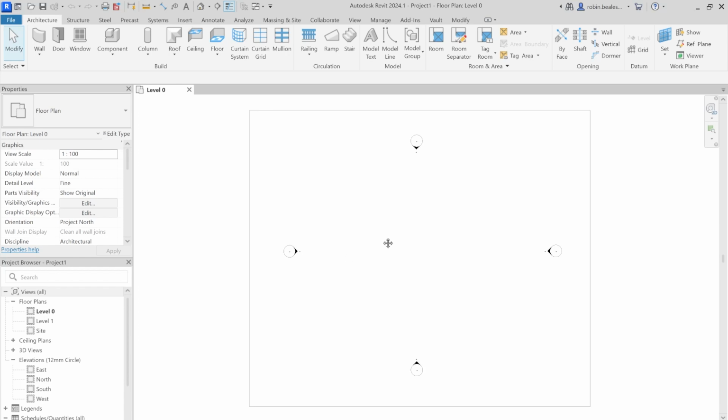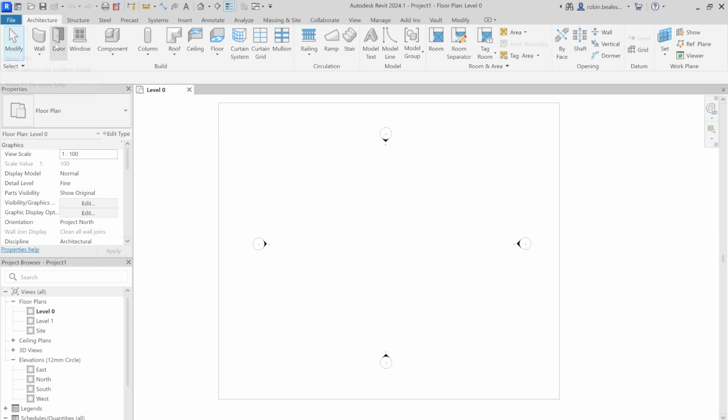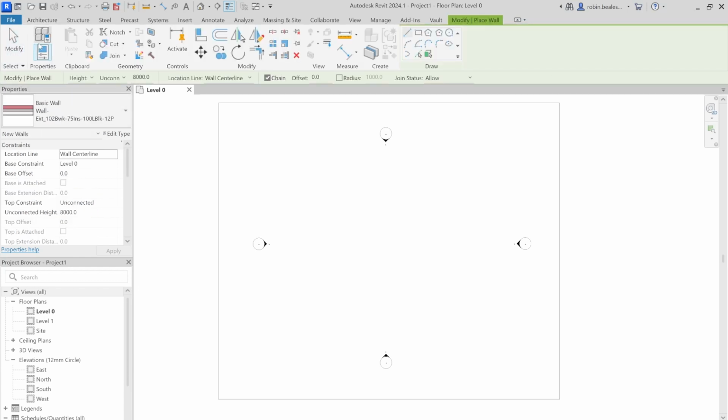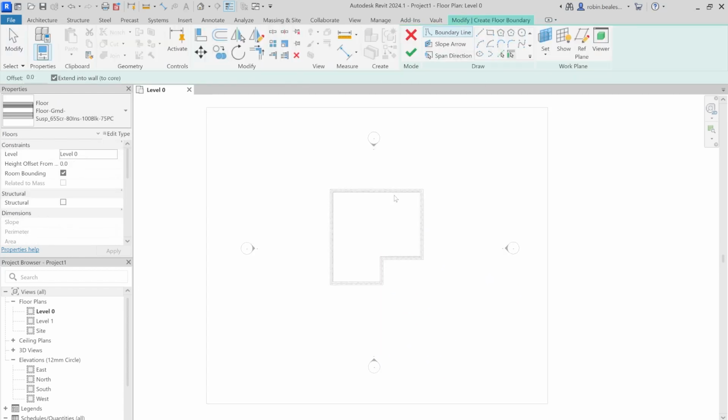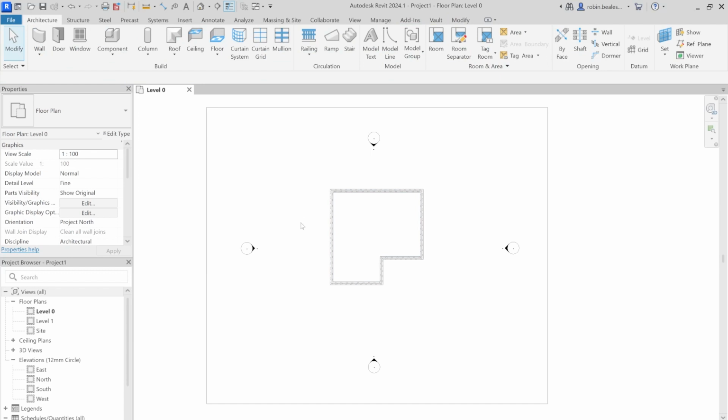All we're going to do inside of Revit to get started is throw together a really simple building. We're going to start with a basic wall, just a brick and block wall, and I'm just going to eyeball this and make it up a little bit as I go along. It doesn't really matter for the purpose of this demonstration, but I think it's important to show you exactly how this works in the wider context of the Revit model.